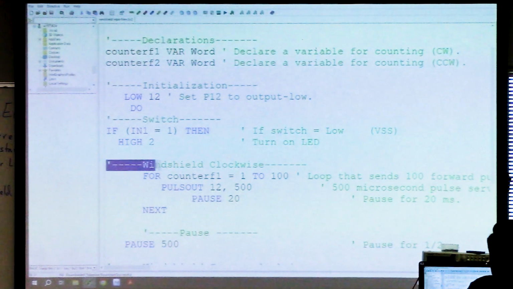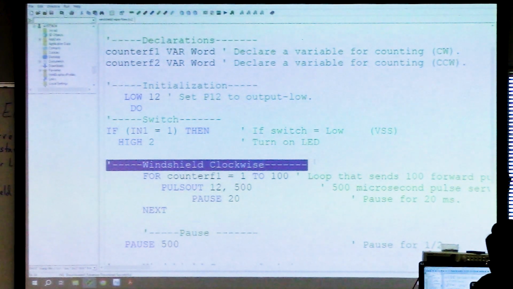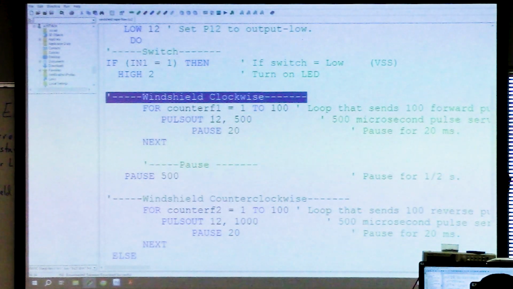This part says windshield clockwise. Okay, so this is making the windshield wiper turn clockwise. So this is for counter F1 equals 1 to 100. We're going to do pulse out on pin 12 for 500.